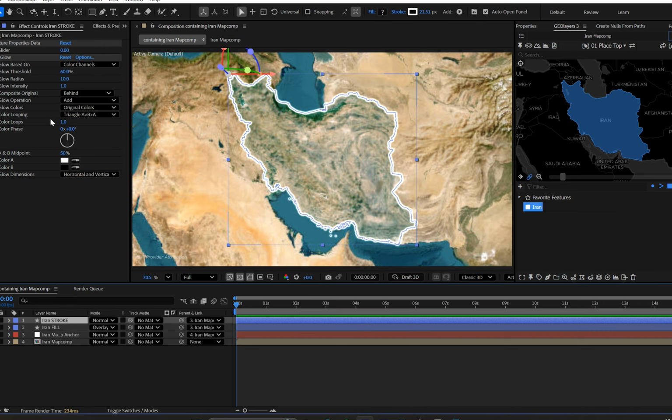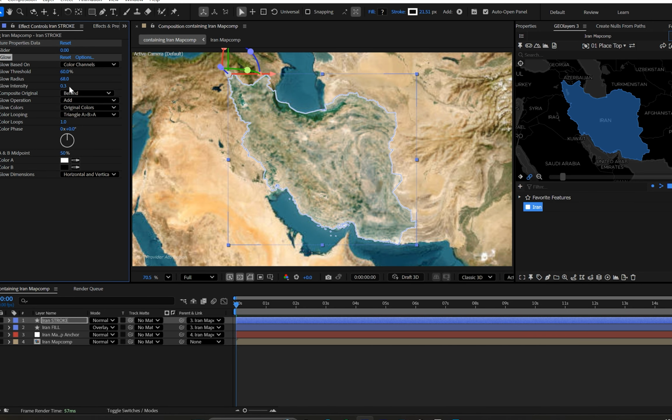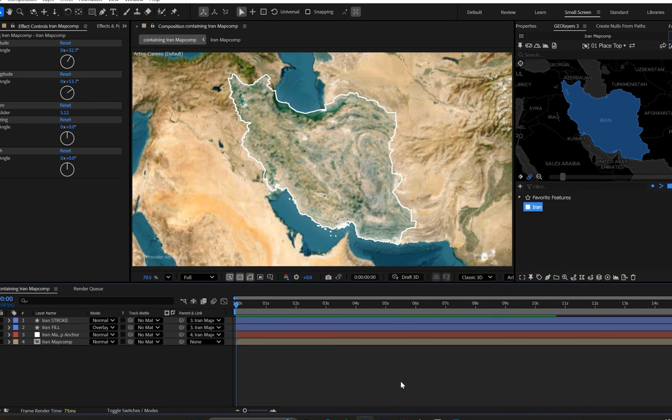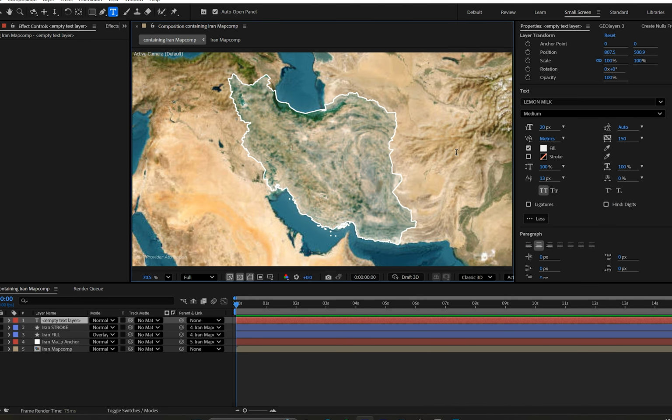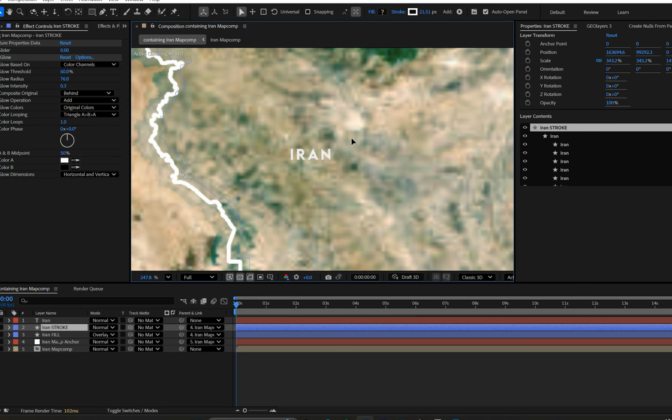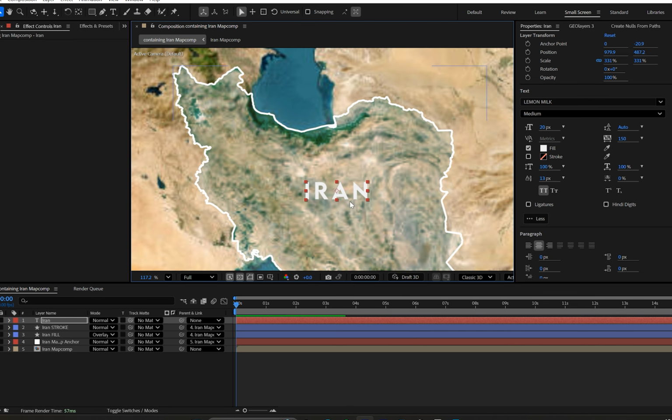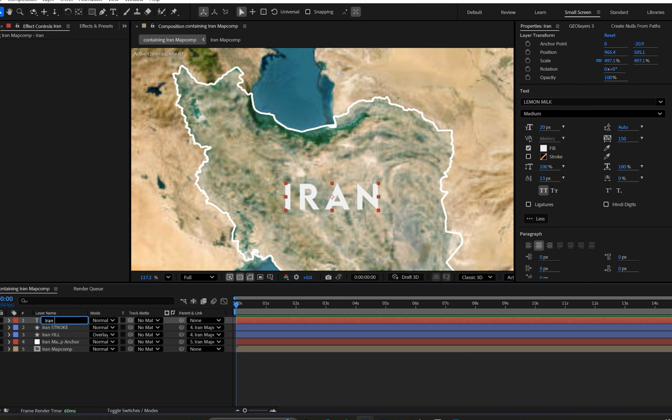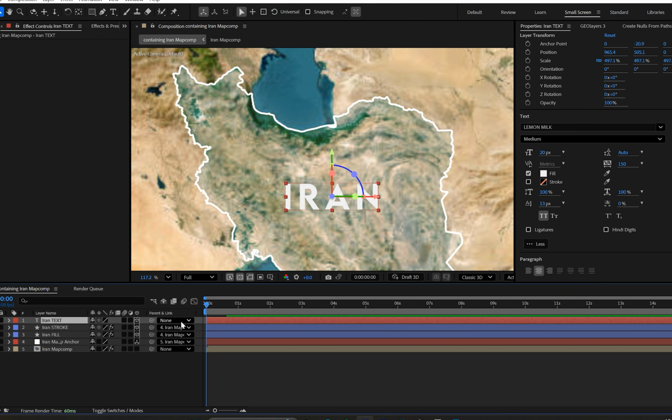Now inside of the glow, let's edit it a little bit, and also create writing of Iran. Put it in the center, rename this text so I won't get confused, and anchor it up to the MapComp by doing so.